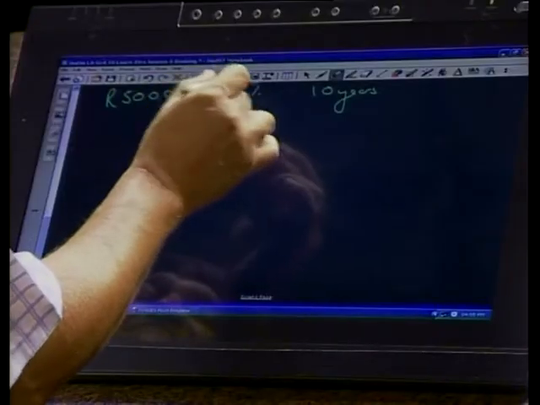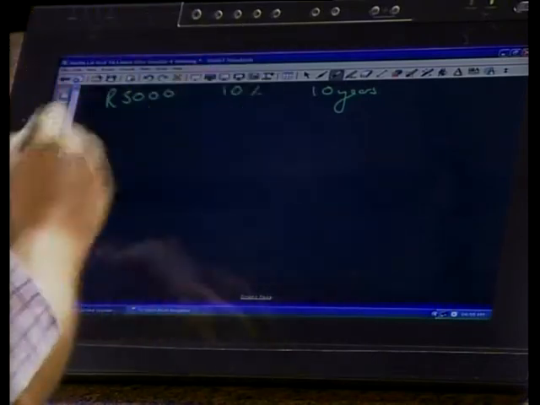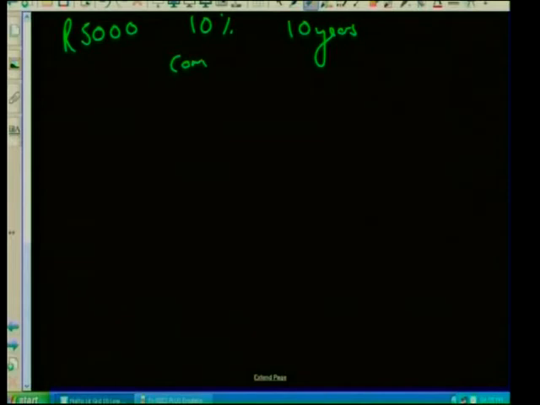I'm going to tell you this. We are going to take 1,000 Rand. In fact, let's make it 5,000 Rand. Right, so I've got 5,000 Rand, and I'm going to invest it in the bank. And I'm going to invest it, and I'm just using easy figures, at 10%. We're going to put it in the bank for, let's say, 10 years. Okay? And we're going to say this 10% is 10% per annum, compounded annually.